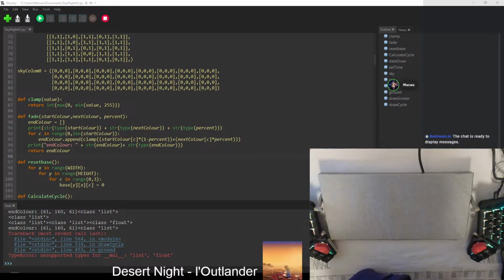Ain't Google grand. You have append, you have extend, you have insert.